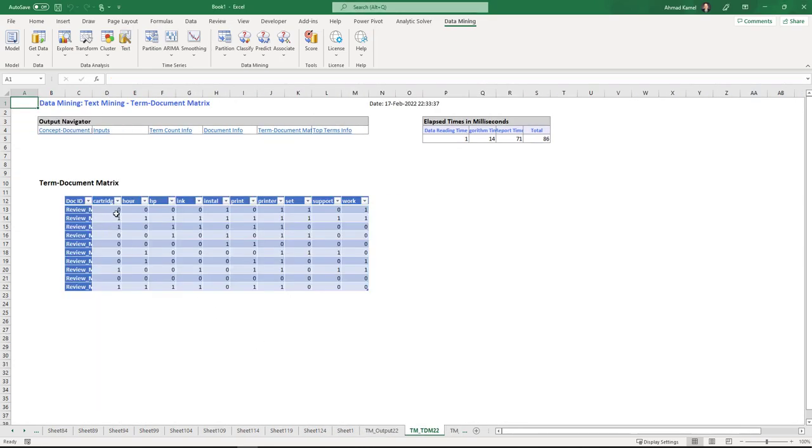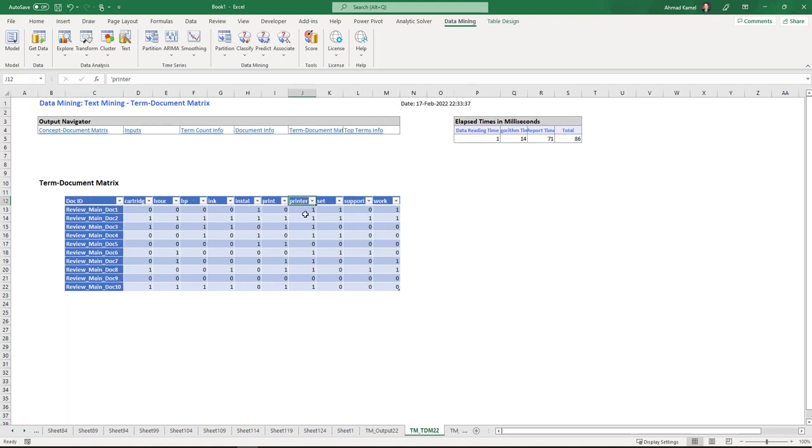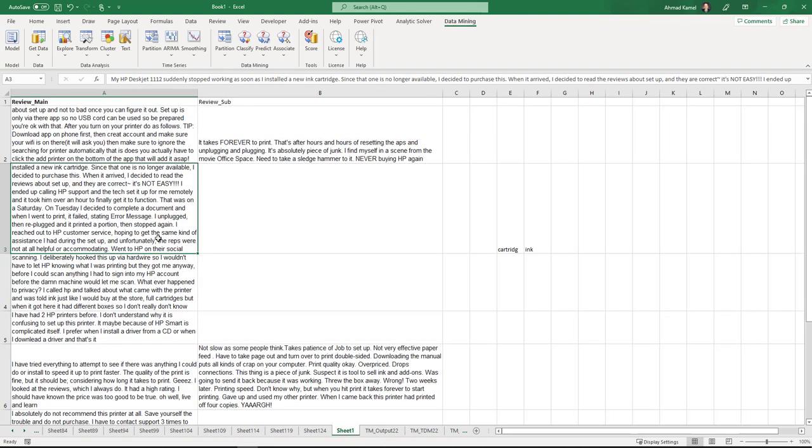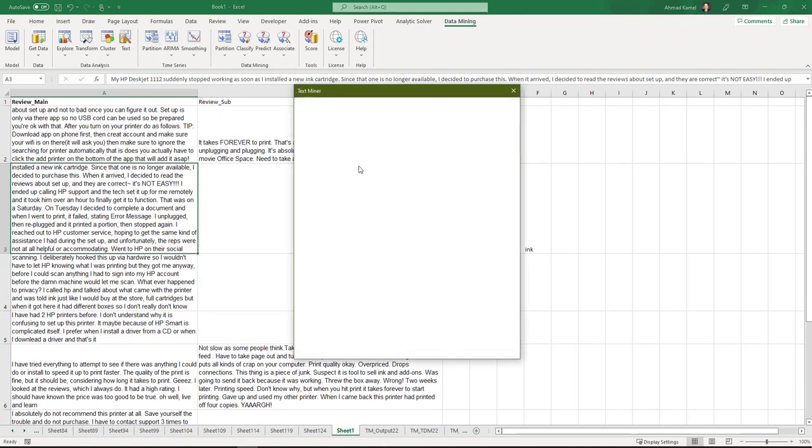And let's see the results. So you see here, this is the printer, and you see here the records. So if you are looking at record number 1, yes, the printer was mentioned. Record number 2, 3, 4, except number 5, and number 9. So if it is 0, then the ink was not mentioned in record 1, but it was mentioned in record 2. So that is the first option.